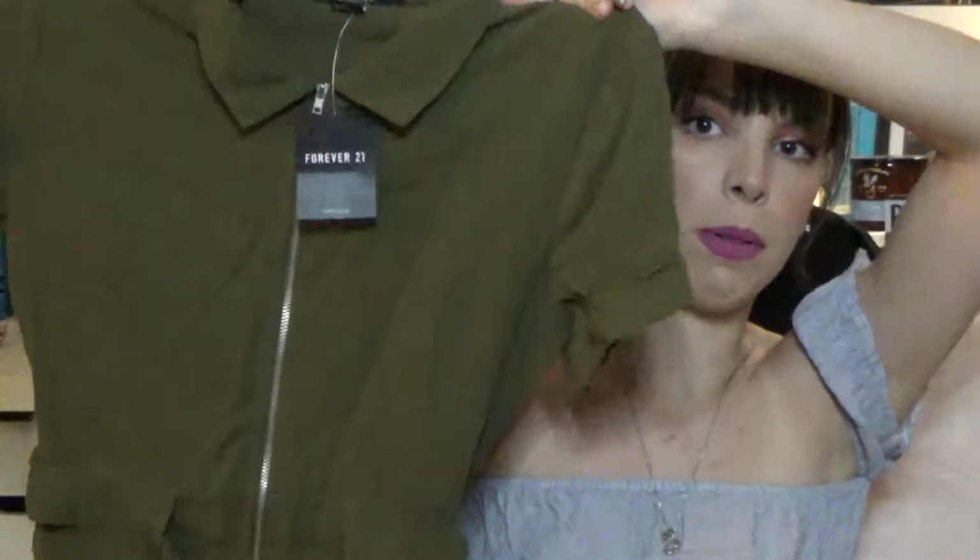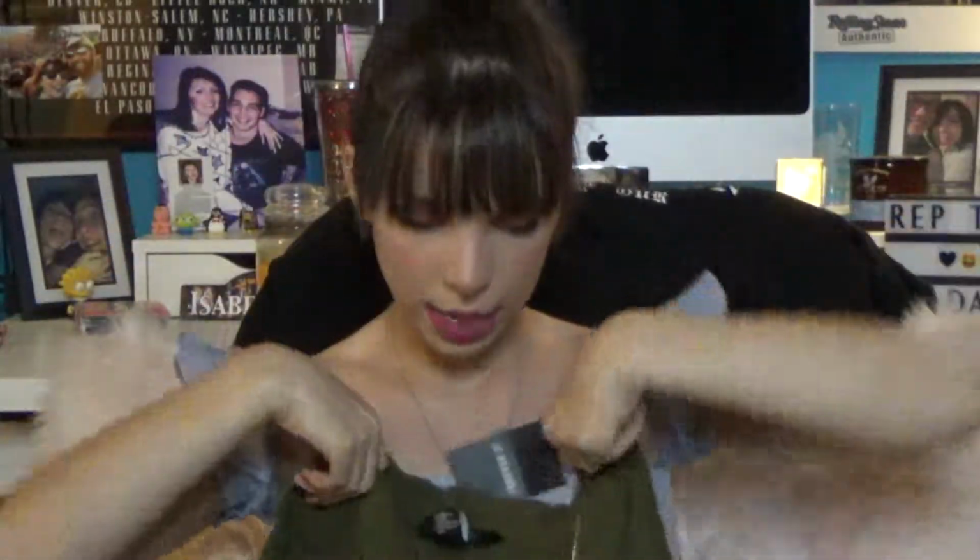Last thing I picked up today was this, oh my god, this is so cute, this super cute romper. So you can see at the bottom here that these are shorts, which is super cute, and it ties right in the middle, which is really cute, because then I can kind of have my shape back to me. It's not just one straight down thing. I can hug myself in the waist area and have it go in, which would be really flattering. And this zipper goes all the way down, which is really nice. But it's super cute. And this was $27.90, so this is the most expensive thing out of everything.